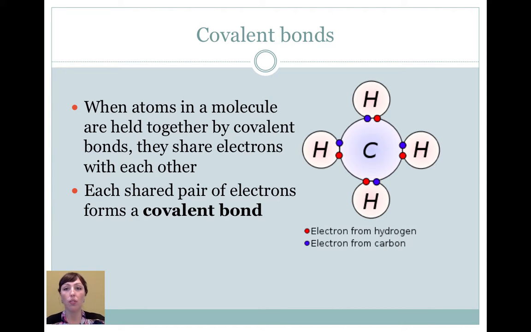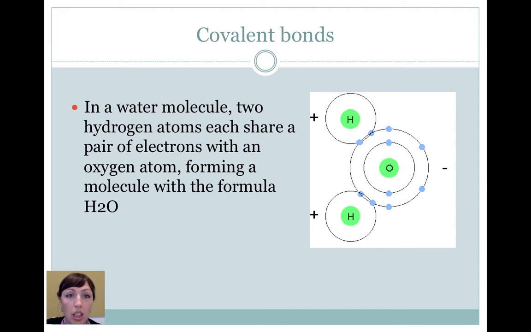Okay, so first, let's talk about covalent bonds. When atoms in a molecule are held together by covalent bonds, they share electrons with each other. So each shared pair of electrons forms a single covalent bond. This should be familiar to you guys from STEM. In a water molecule, two hydrogen atoms each share a pair of electrons with an oxygen atom, forming a molecule with the formula H2O.